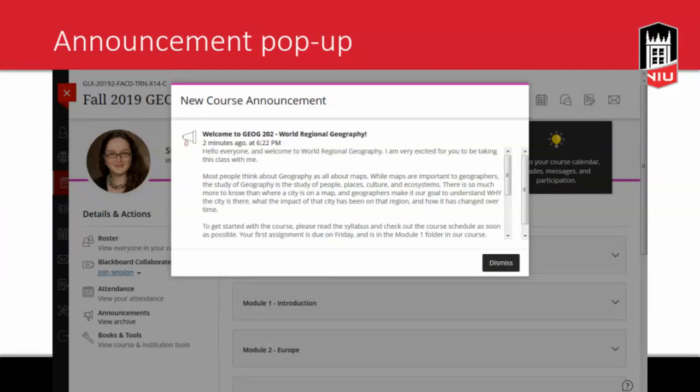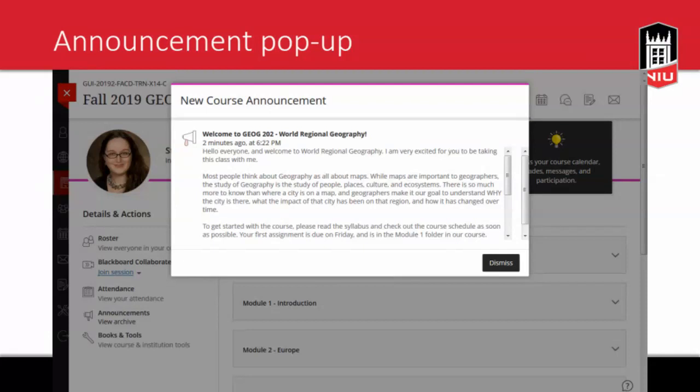Now you'll see there's this dismiss button. You can dismiss this and get through it without reading it, right? I can easily envision a scenario where a student needs to turn in an assignment right before the due date, and so they might click through this, but once they've seen it, it's been put in front of them, and they can always go back to their announcement archive to read any announcements they may have had to click through.